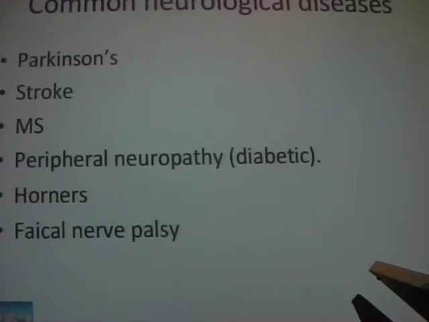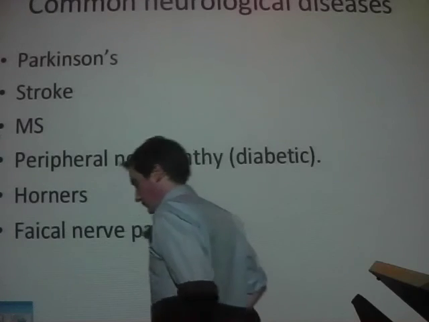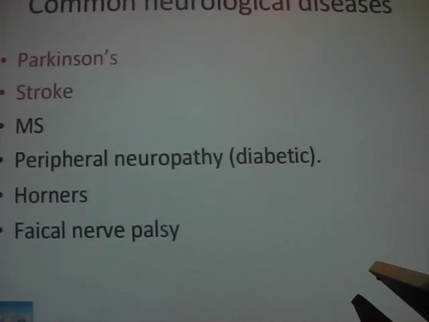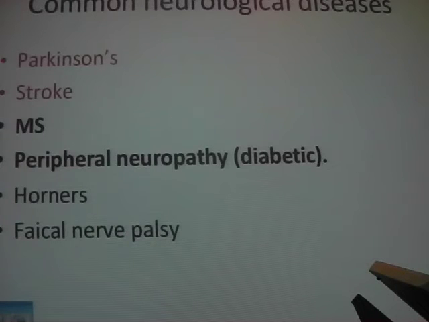Okay, so moving on to cover common neurological diseases. We've already touched on Parkinson's and stroke. We feel they're the main biggies that you could be assessed on. MS and peripheral neuropathies, for example when patients have diabetes and how they can present, we felt these patients are quite stable, so they could easily come up at an OSCE. I don't think MS has previously come up. Things similar to peripheral neuropathy have in the past, so we'll just quickly go over them for you.